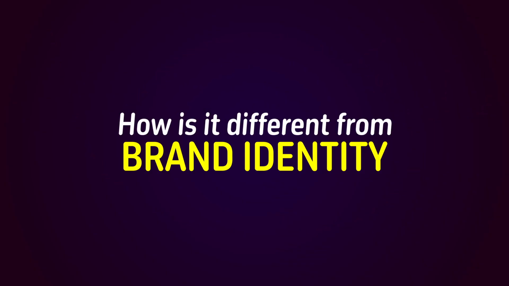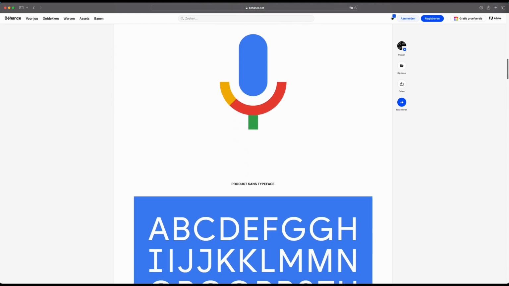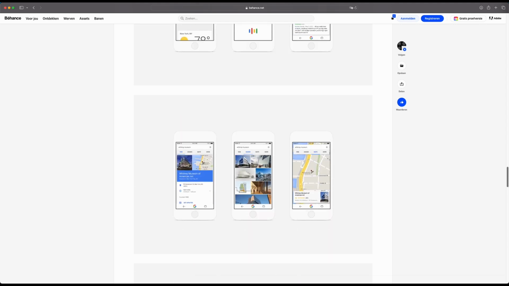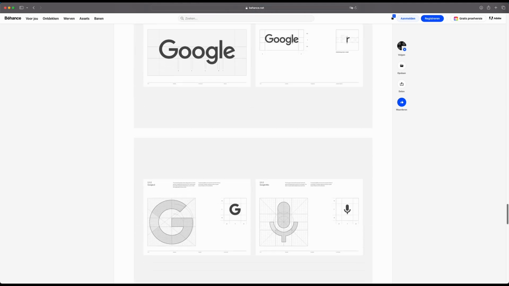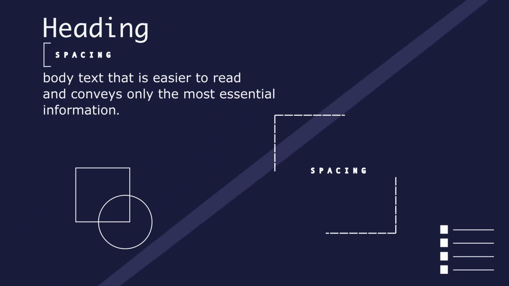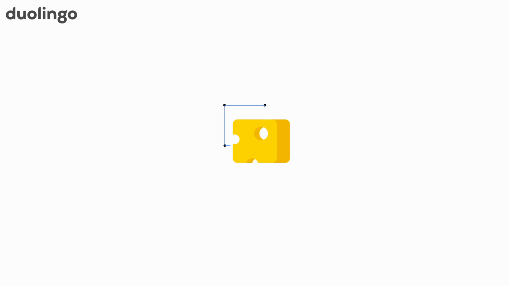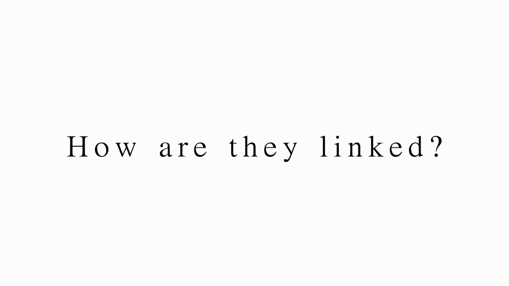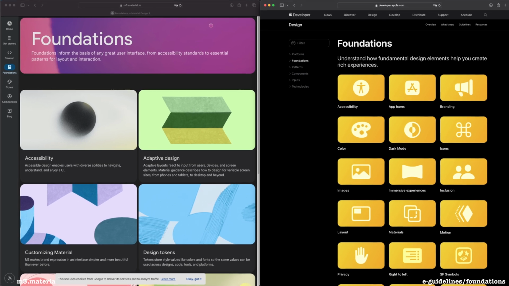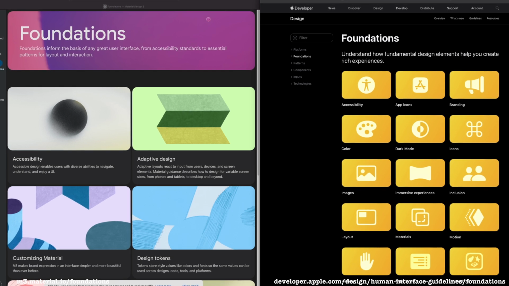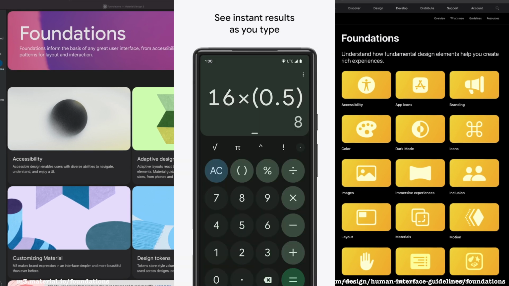How is it different from brand identity? Brand identity is the design consistency across different products. It's not just limited to the app or the website. It's how you can recognize with full confidence that a certain thing is made by the same company. It's what you see on their branding guideline, the fonts, the artwork, the design philosophy. Take Duolingo for example. They have such a unique art style that you can identify it even if it's isolated from their app. Brand identity and design systems do overlap in many cases. Both Material and Cupertino design systems are a good example of design systems that also represent the brand identity. You can tell whether the app is an iPhone or an Android app.